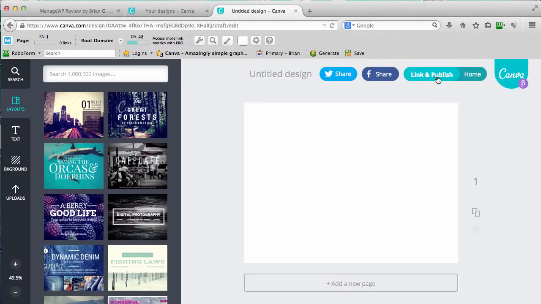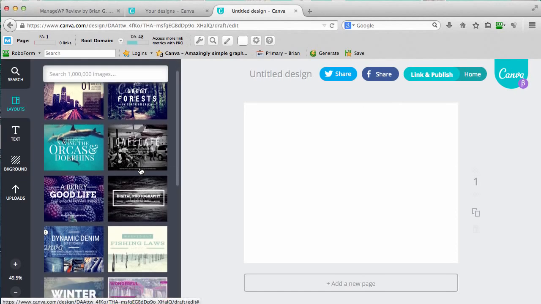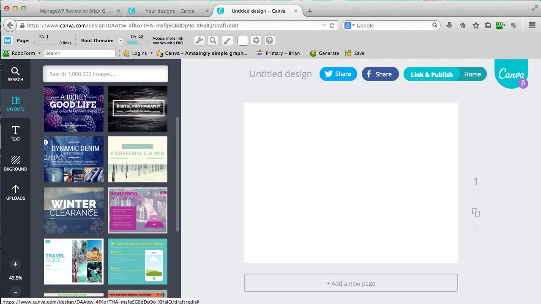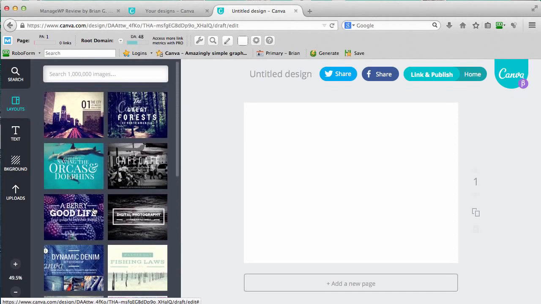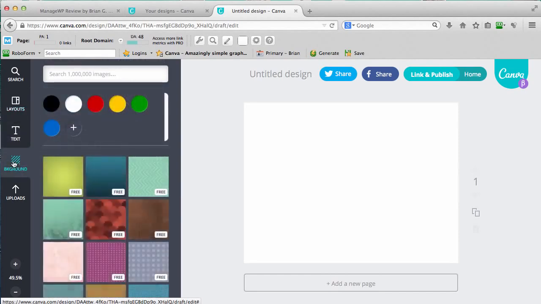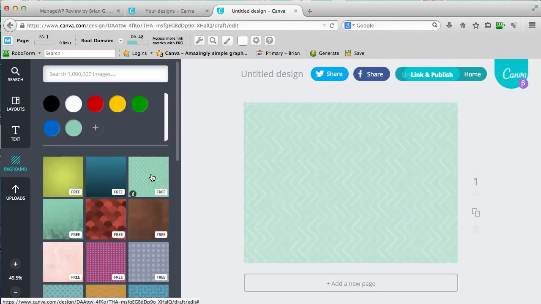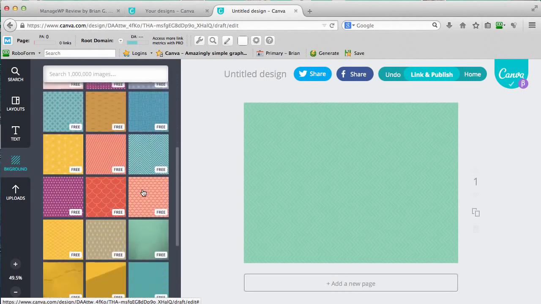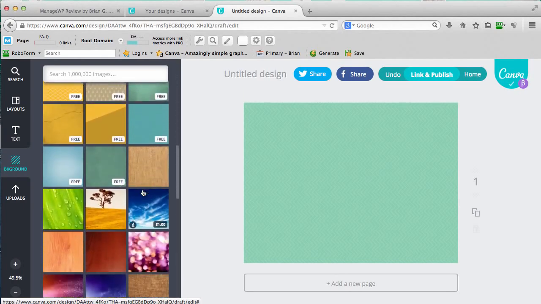So how does it work? Well, first of all, you'll see we've got all kinds of great layouts already done, different types of fonts and images, and that works real, real well. Or you can simply select a background. In this case, I'm going to click background, and you'll see I've got some predefined backgrounds. If I click this, then I will get that background in my design just as I've shown you here. Now you'll notice that these say free. If we continue to scroll down, you'll see that some of the backgrounds are paid, and that's how Canva makes money. I think it's an ingenious model.